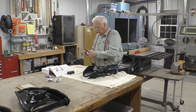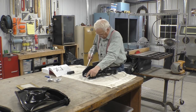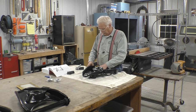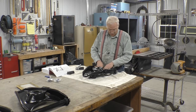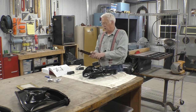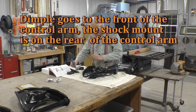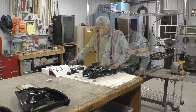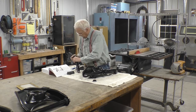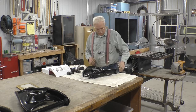Oh, and this is a 1 5/8. Now again, I only took this one side out. Pivot shafts out, and we have the dimple to the rear. We'll put a little grease in there. We'll get the rubber bushings, and again, the bigger part faces out. And this time I'm going to unscrew this.